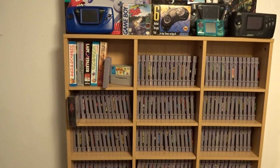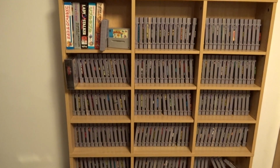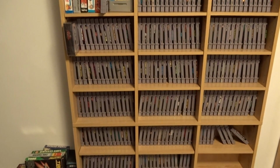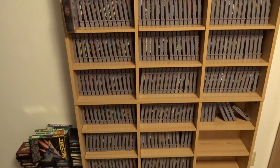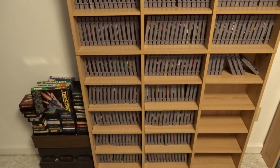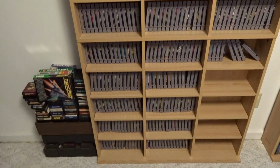And as we go through these carts, I do actually have boxes for quite a few Super Nintendo games, but I don't have room in here to display them, so I keep them in a closet. I don't think I'll show you that because it's pretty messy right now. I just reworked this, so there's actually some empty shelves that I'm probably going to move some stuff around. I might even put those Atari games into this section, or keep it for more Super Nintendo storage.